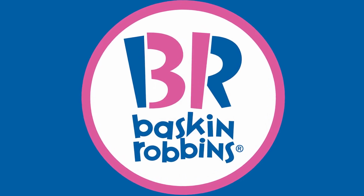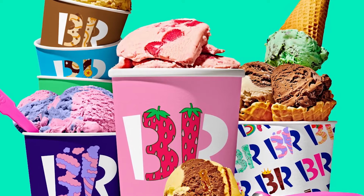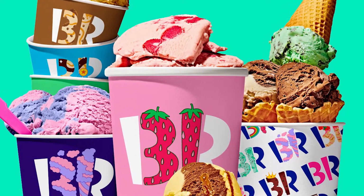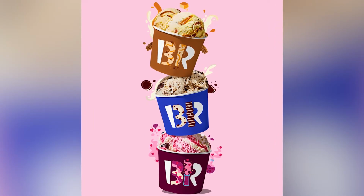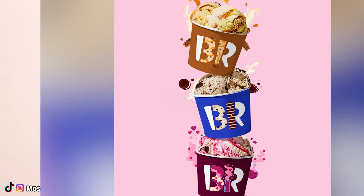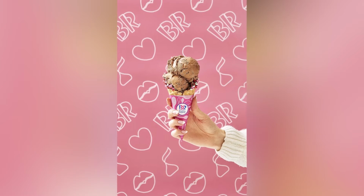Carol Austin, who is part of the leadership of the Baskin Robbins marketing team, explained that the logo is meant to display the company's fun and energy, which I think it does very well. The 31 is meant to stand for the Baskin Robbins belief that their guests should have the opportunity to explore a fun, new ice cream flavor every day of the month, which also sounds a lot like my own personal beliefs. This logo was introduced in 2005 as a part of the brand refresh for the company.